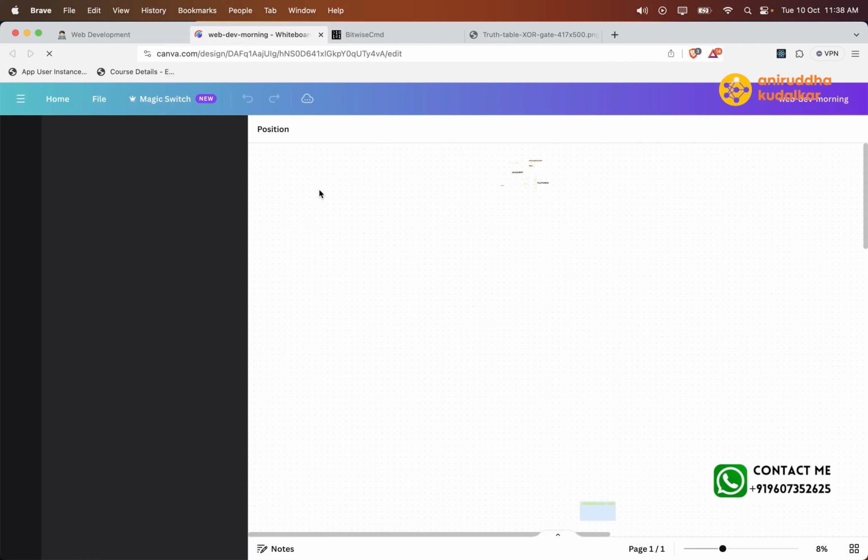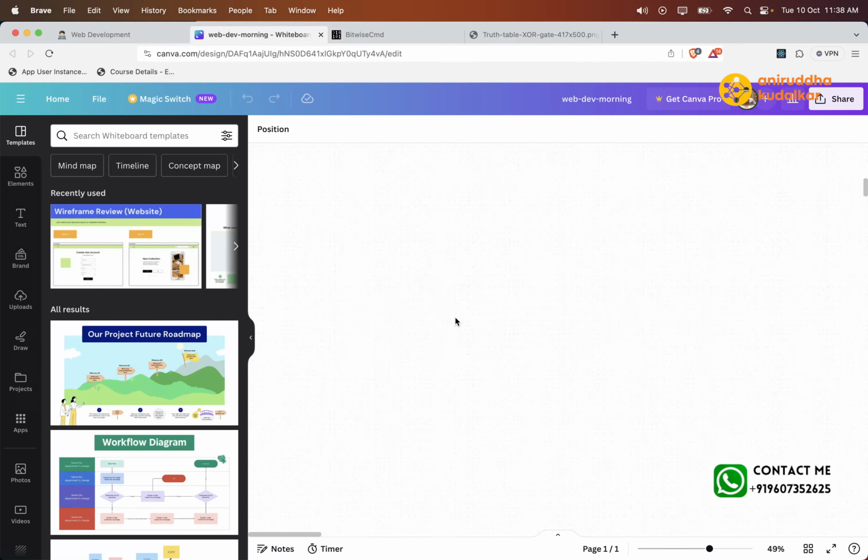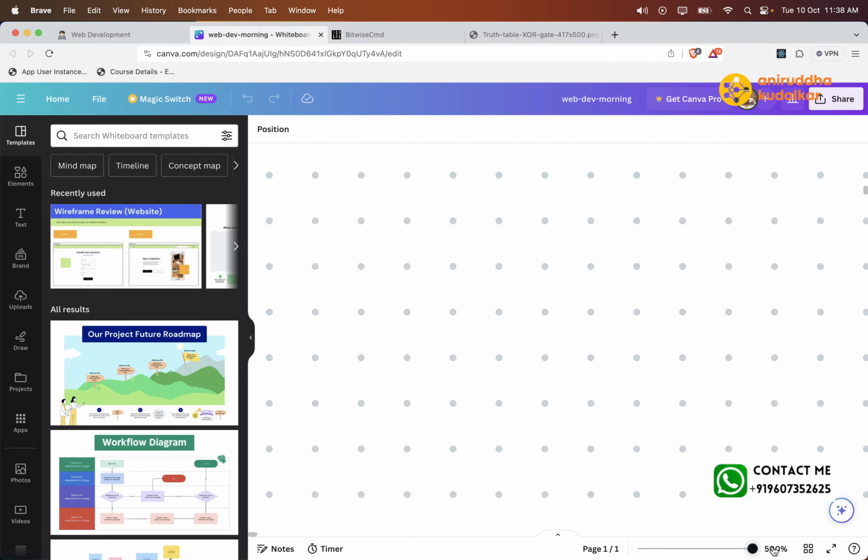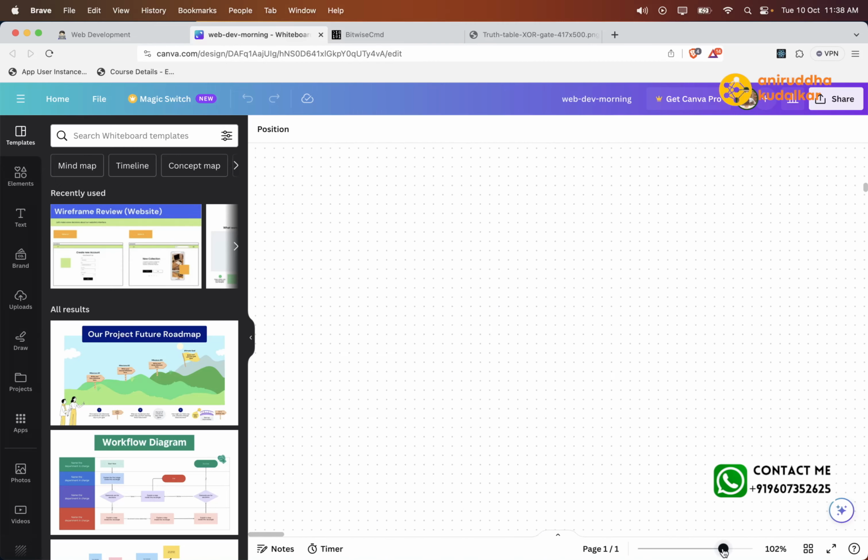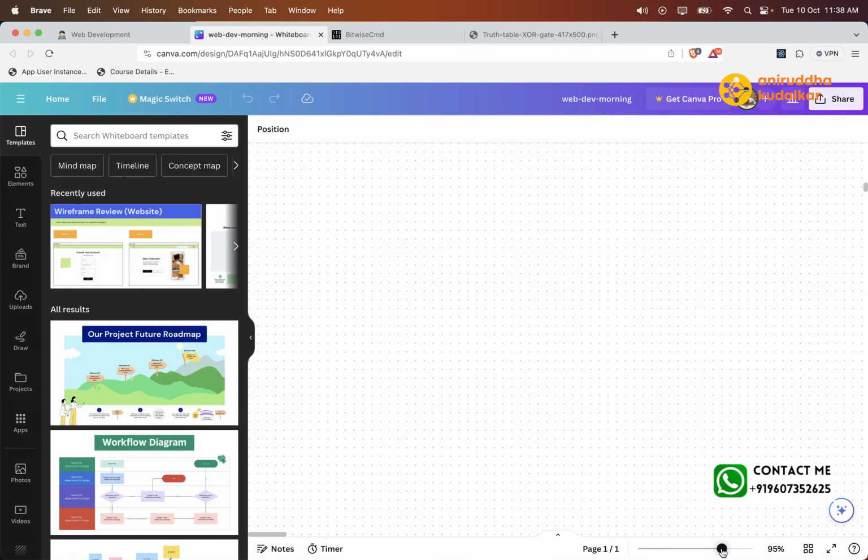Where is the whiteboard? After a long time we open the whiteboard, right?